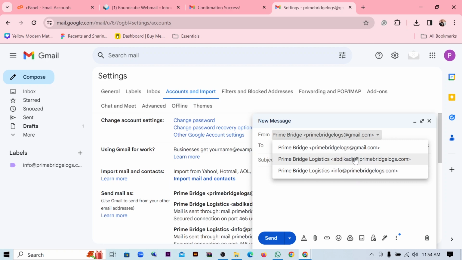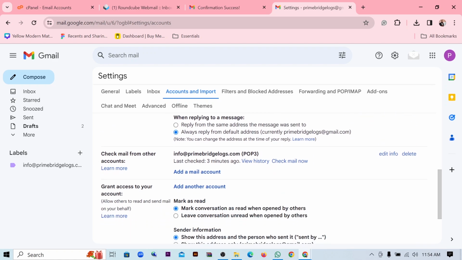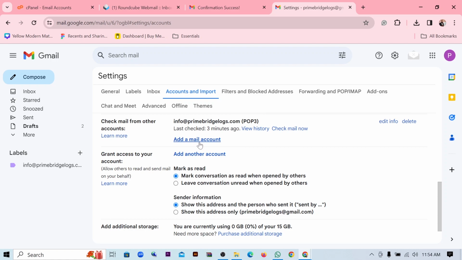One is the new one we have added here, and one is the info I have added previously. So you can select this one to send email from this webmail. And our second step is to receive all our webmail's incoming messages to our personal Gmail.